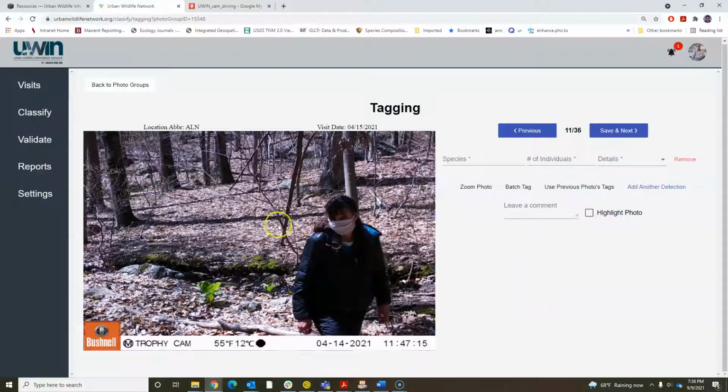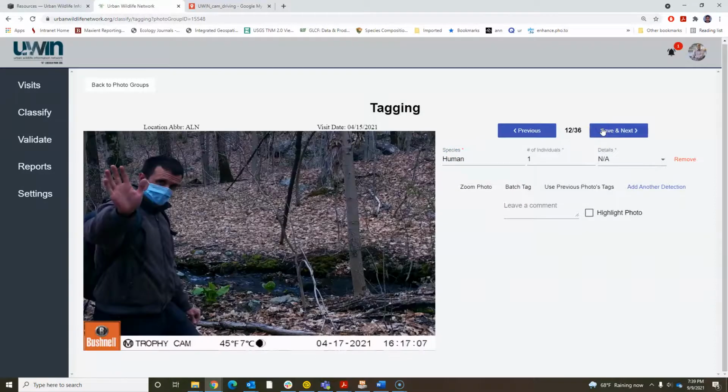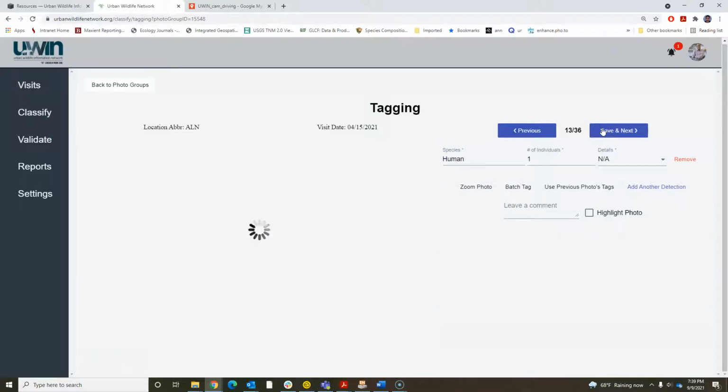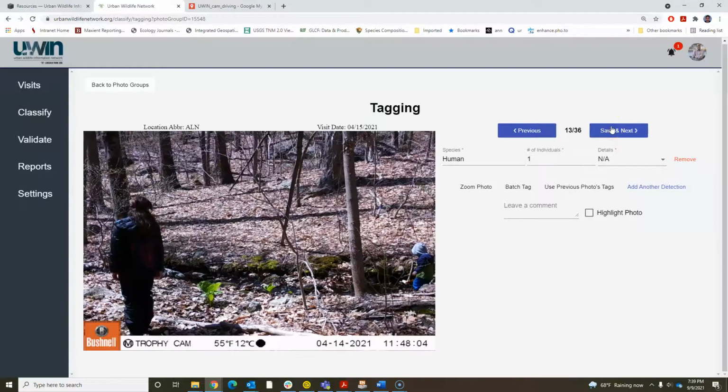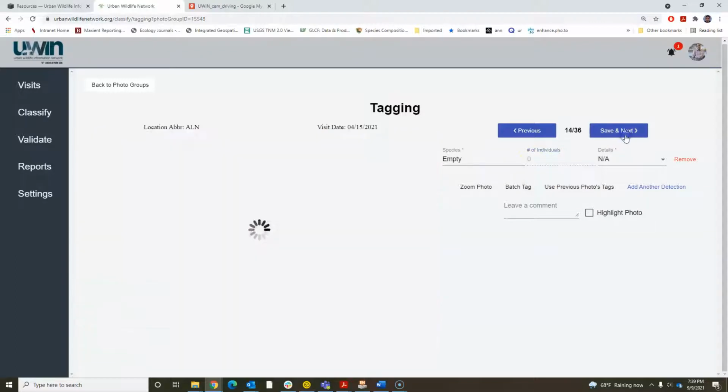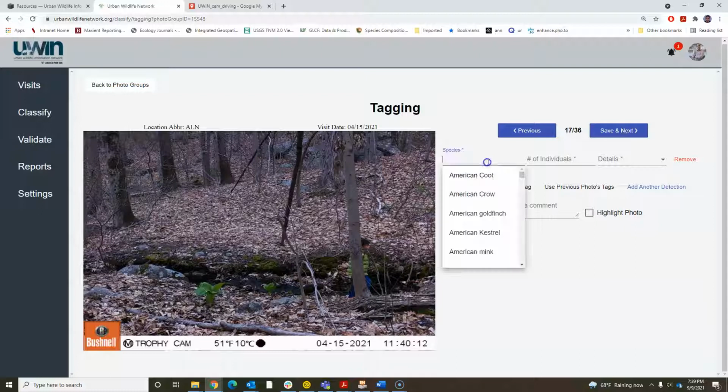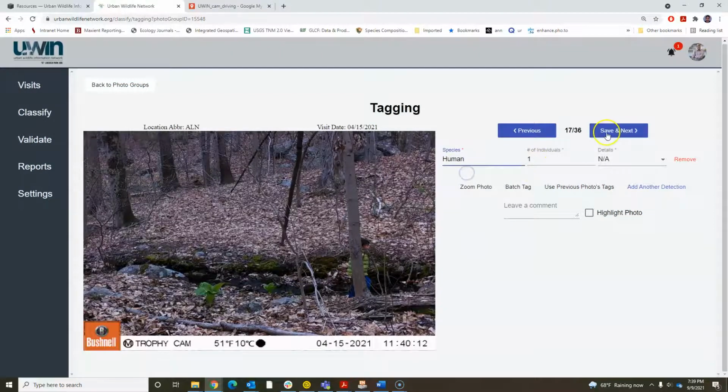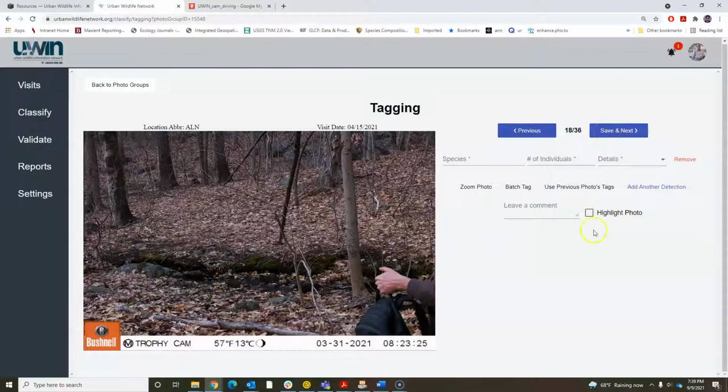Right, and then there could be a few left that were actually human photographs, right. You can actually quickly scroll through them, right. Human, right, there are two humans, so I'm going to update this number by 2, right. That is an empty one, right. That's one human. I'm going to go back to empty with that one, right. There is one human over there, right, which is something I missed when I was batch tagging, right.